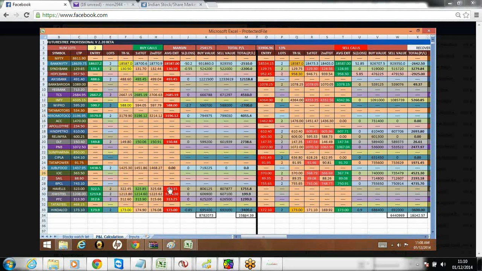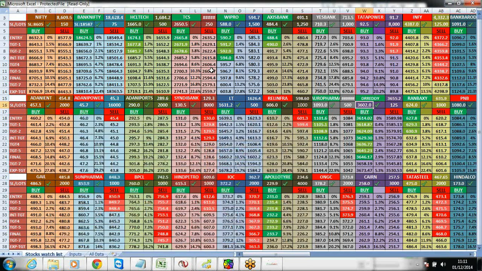This was your profits, and the stop losses hit were the Bank Nifty, Syndicate Bank, Wipro, but now it is in profit, which I haven't added here. And Hindalco we had a stop loss. But other than that, if you ask me about Wipro, the entry was 590, now it is at 594. So your loss, that is the stop loss on Wipro, is already covered.